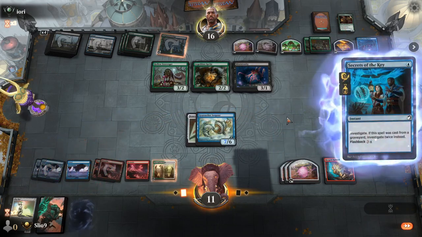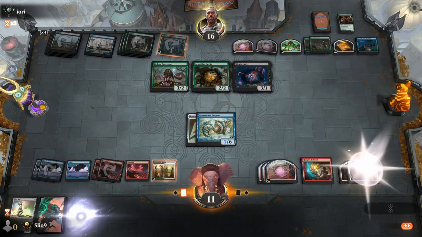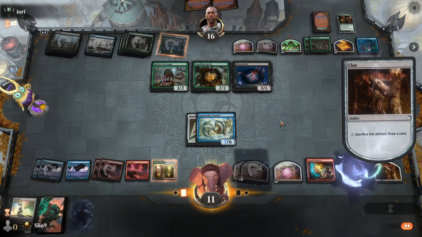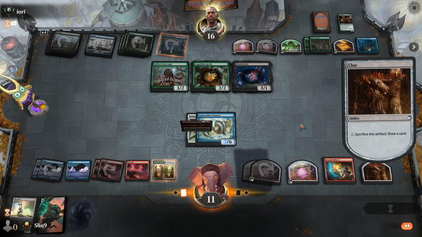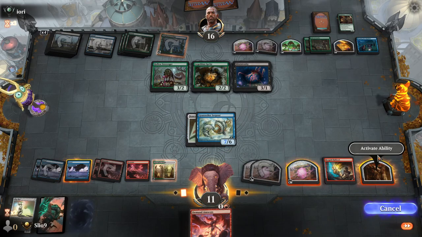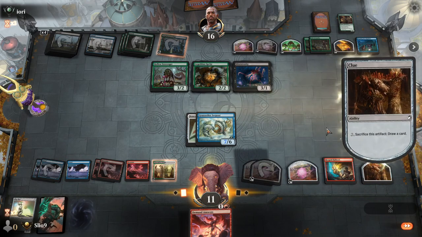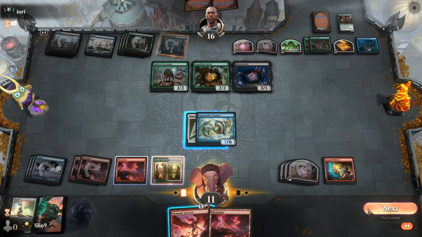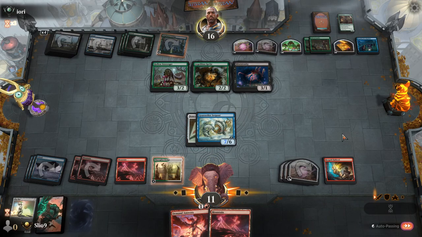We can use our power stones, though. Okay, we have two power stones, so you can make the thing you were going to make. No, we have three power stones. I'm past it. You missed the window. I missed my power stone 2 joke. Wow. Okay. We've got about one turn, if that.